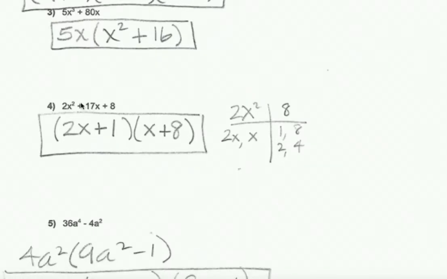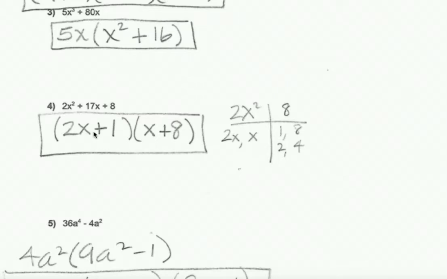For number 4, the leading coefficient here was 2, not 1. So I need to find two factors of 2x squared. Two things multiplied together give me 2x squared as the first things in each set of parentheses. And as the second thing in each set of parentheses, I need to find factors with a constant term, 8. It's either 1 times 8 or 2 times 4. There's no other way to multiply these. And I know they're all positive because these are all positive signs. So I can't even try negative 1 and negative 8, negative 2 and negative 4. So it's all positive.